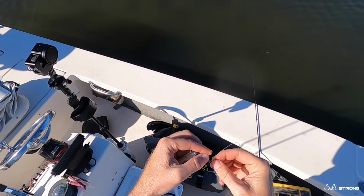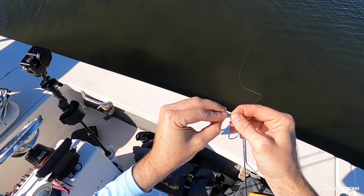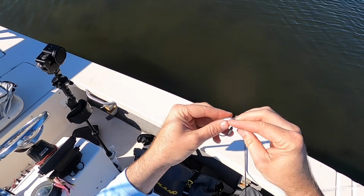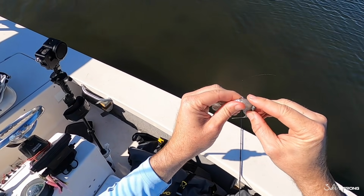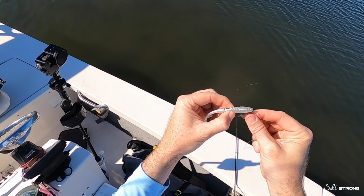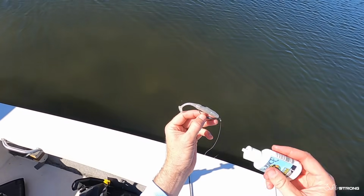All right, so actually switching over to a Haas hook. This is one of our test hooks that we have. This one has a little bit wider gap, and this will help. I have a lighter tip rod for this light line, and this will help with the hookup ratio. Just want to make sure, once I actually do set the hook properly, I do it right. So there's a little bit wider gap on this hook compared to the twist locks, and that'll pay out big dividends on my next strike.